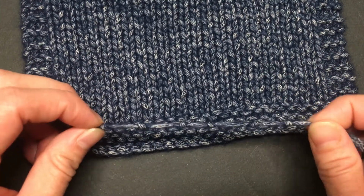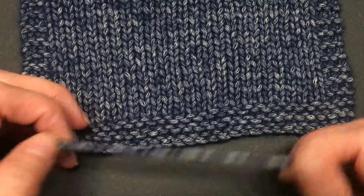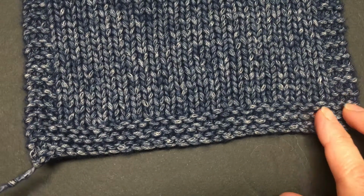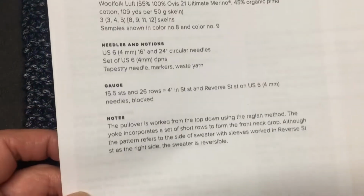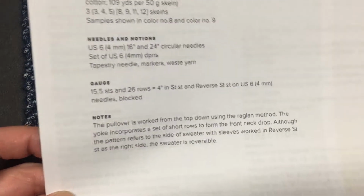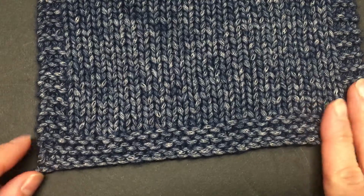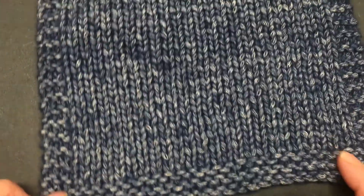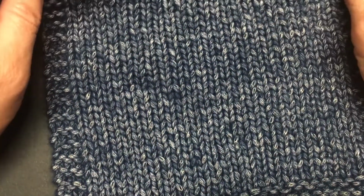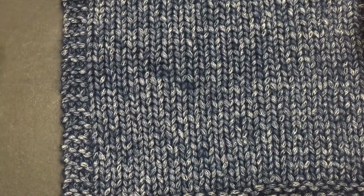So yeah, 6 knots, US size 6. I have to say though that I am a very loose knitter. So when you see in a pattern a recommended needle size, US 6, that only means that the designer used those sizes and is recommending that size. But knitters are different. Some people knit tightly and some people knit loosely.